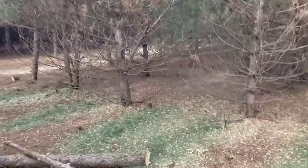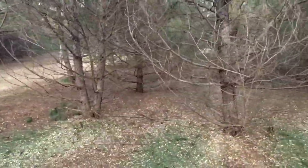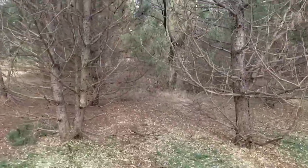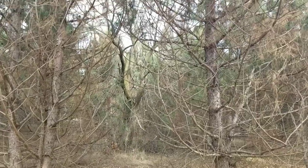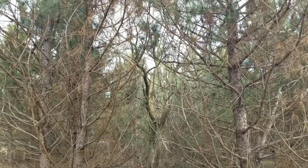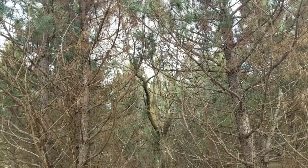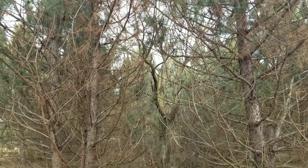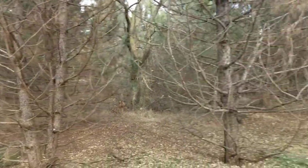Give you a view of that box elder tree I was talking about. I'll walk down over here. You can see it right there, that scraggly looking thing. I'm not sure if that one's alive or dead. It's probably still alive, but there's a lot of dead branches, so that one's going to come out. But not until after I limb all this up.